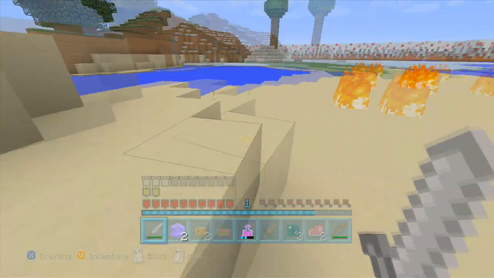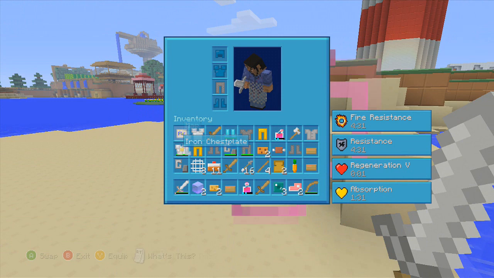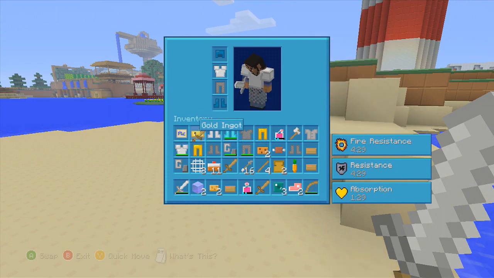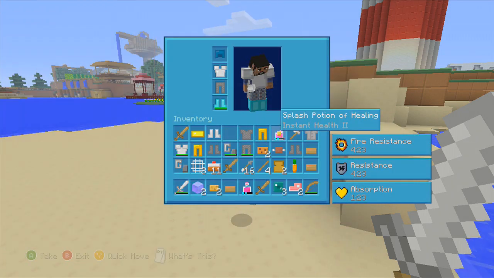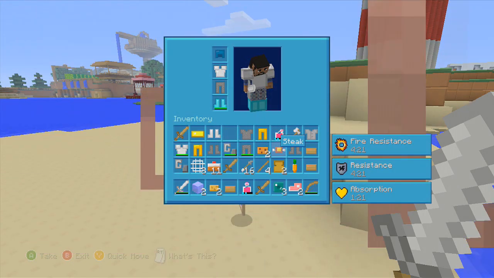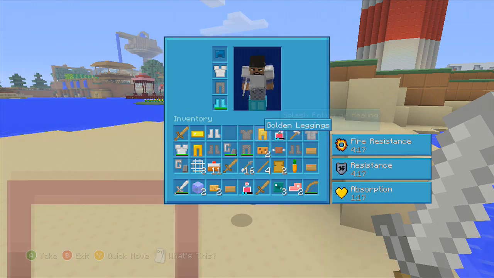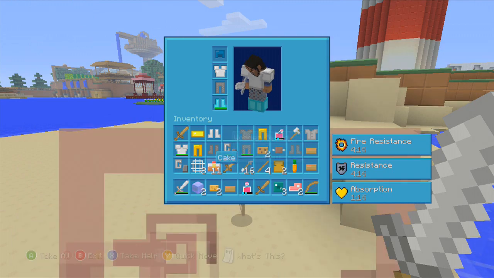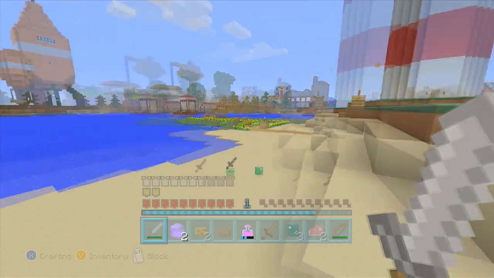I played that one a little bit very close. I definitely won't do that again. All right. He had an iron helmet. He had some booties here. What is this? Oh, he had an instant health. What did he have here? Instant health. Okay. I think we're good.